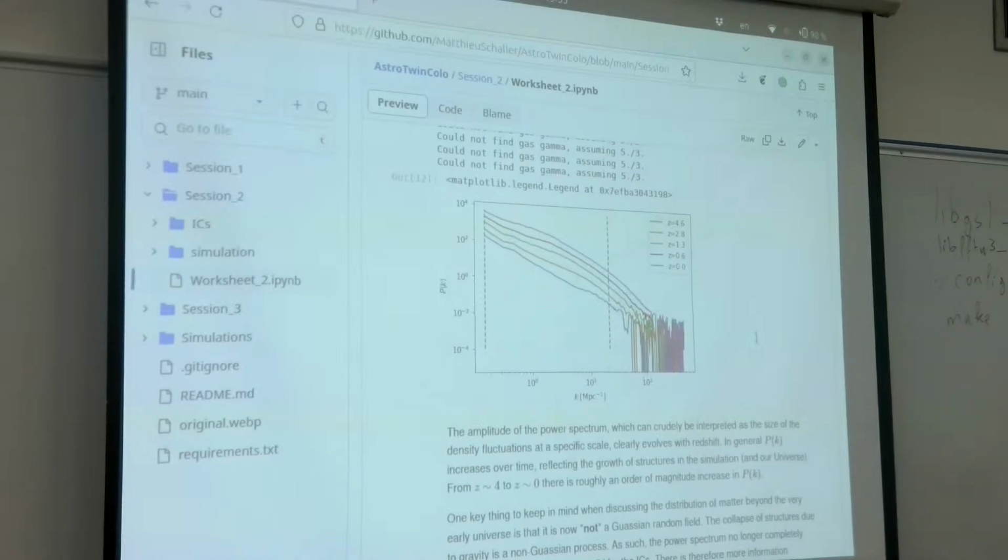The other thing: if you have run the updated version of the script that I put up last night, you will have run the code with something like FOF in the command line. I've seen some of you have done that, and maybe some of you have not. So what does that mean? FOF means friends of friends, and it's an algorithm that tries to identify halos or clusters or clumps.